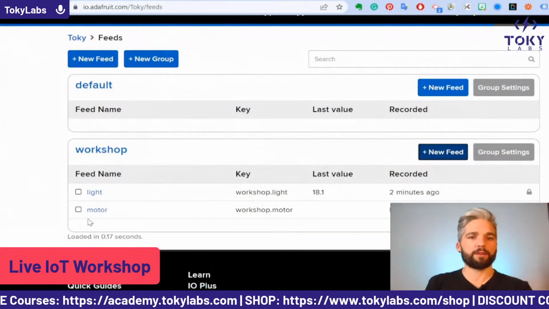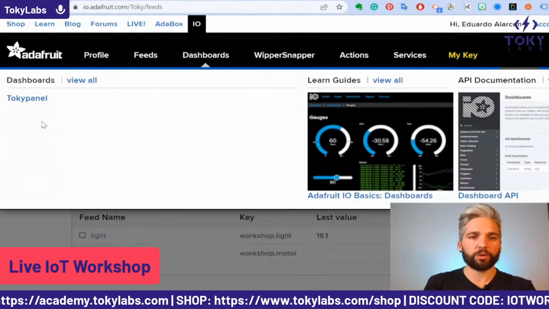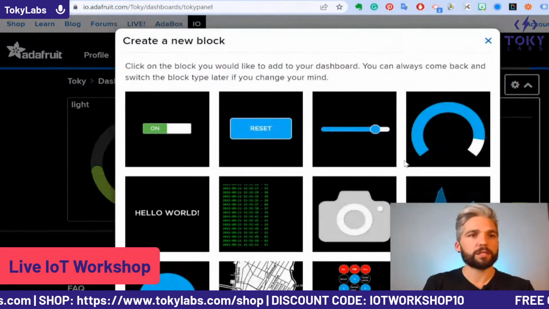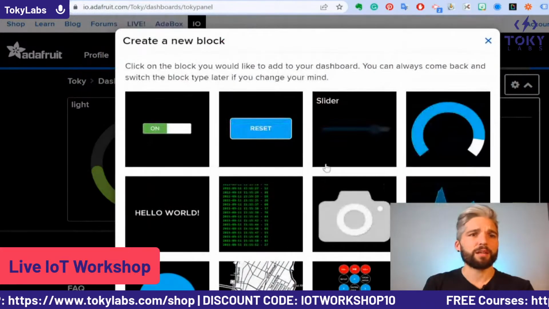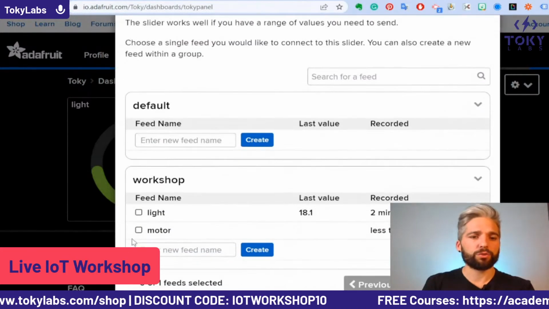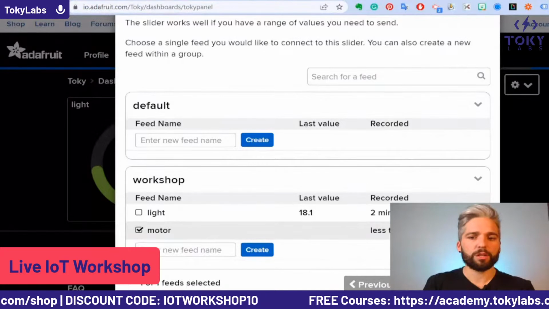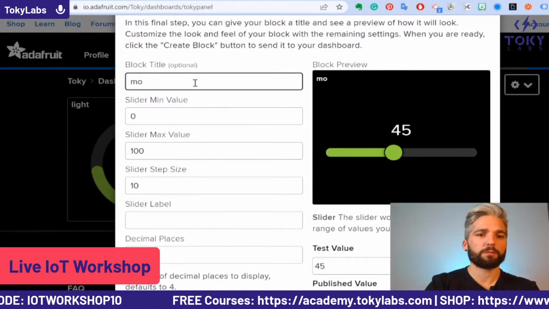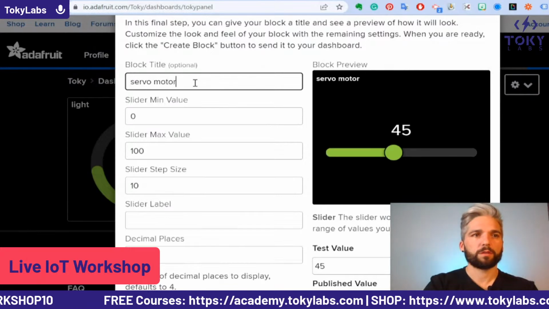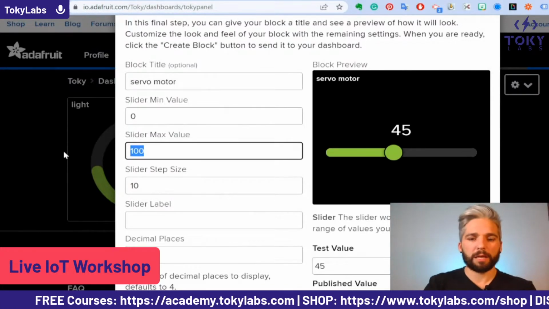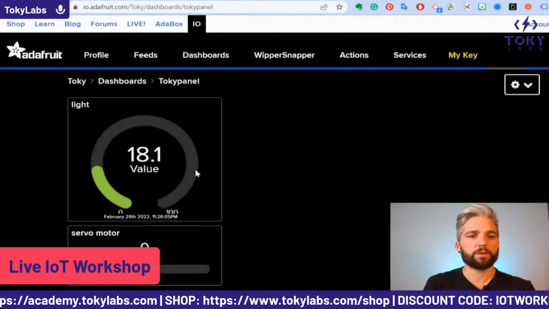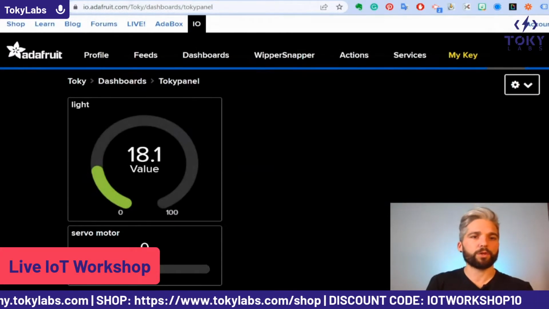Cool, I have it here. Now in dashboard, I'm going to create a new block. That's this one. I have many. This one to change the motor. Okay, and this is the motor, servo motor. And maximum is 180, minimum is 0. Good. And we have it here. Good.